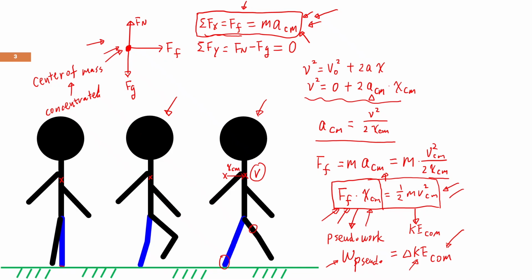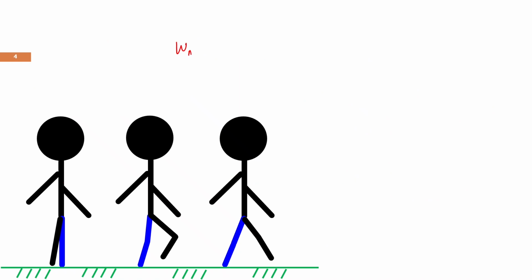Now we understand the situation a little bit better. Although the real mechanical work is zero, there is a pseudo work to the center of mass, and as a result, the center of mass gains a velocity. Now let's go back to the big problem. Why does the net external work done to the system not equal the change of kinetic energy? In other words, does the work energy theorem work or not? The work energy theorem is valid, but there is a condition to apply it.